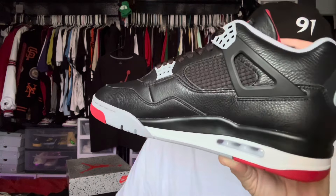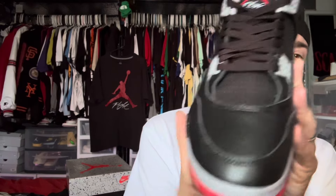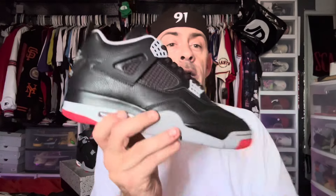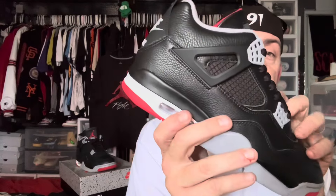With most replica pairs, when they try to make the high-quality look, they get it a little overdone — it gets a little over done. I have not put these on my feet to see how they feel compared to an authentic pair. Now if you just take this shoe — this is your authentic, this is the replica — and take away the authentic and just put it away and you're just looking at the replica shoe on its own, it's a good looking shoe.